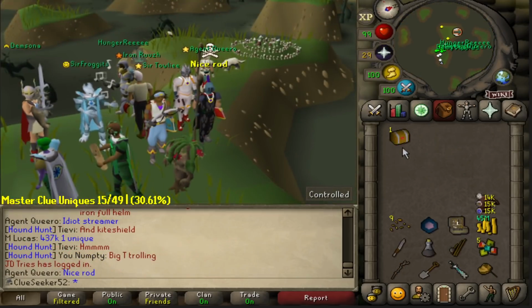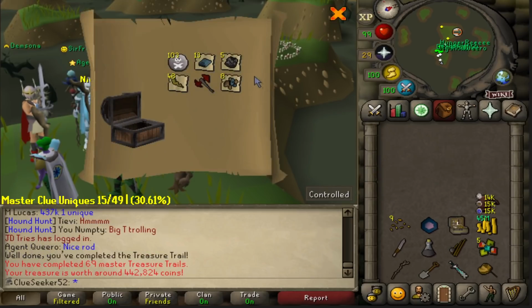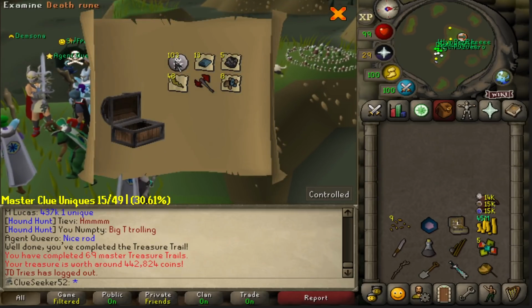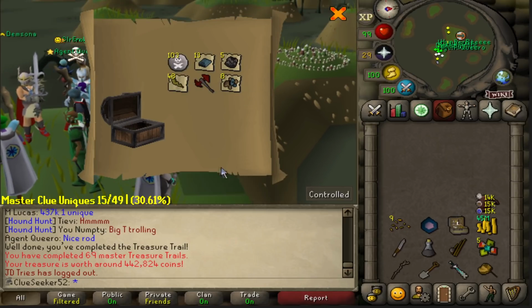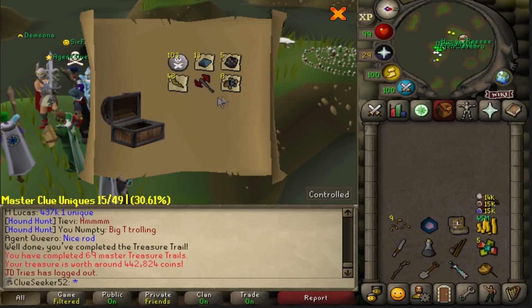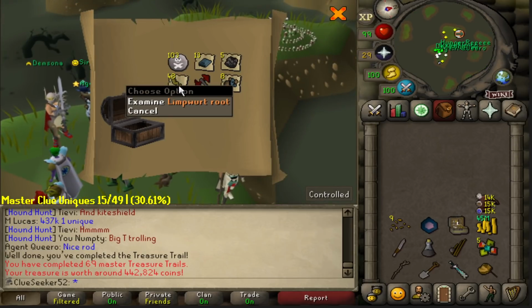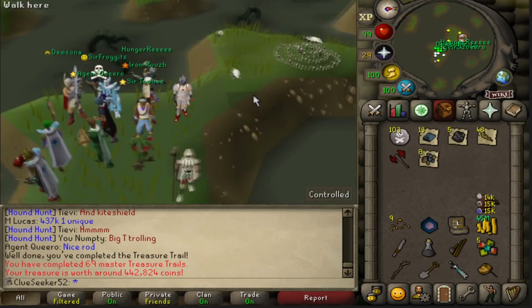So yeah, this is going to be the infamous number 69 Master Clue. But it's, yeah, it's not really good. It's not very good, is it? More death runes once again. No uniques. I mean, we did just get the Jungle Demon Mask, but yeah, that's not what we wanted. I mean, on the positive side, some more strength potion secondaries, I guess. At least I don't have to gather those myself.